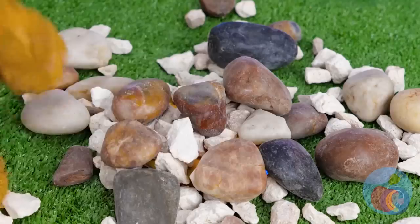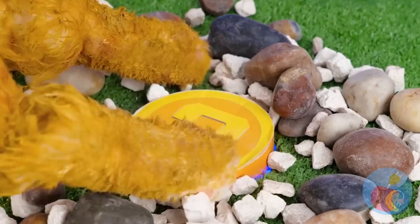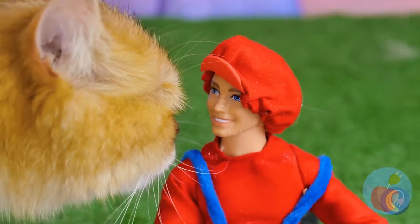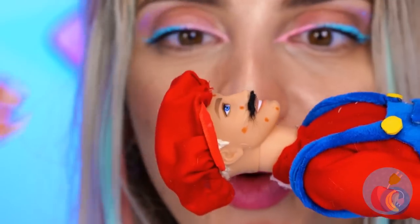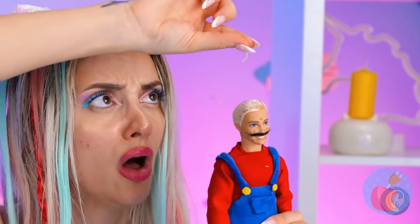Hey, what's under all these rocks? It's a coin. And look, it's Samario. Someone's happy to see you. Wow. Well, that explains the hat. Careful, he can't exactly afford to lose more.